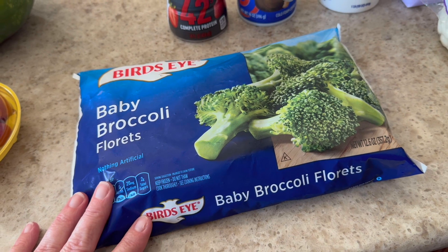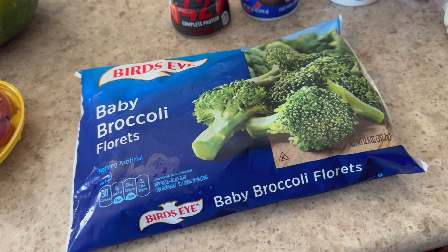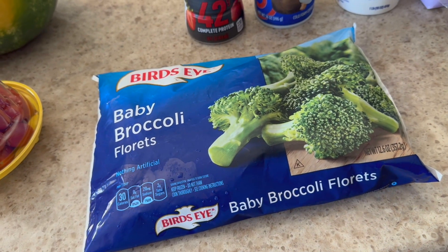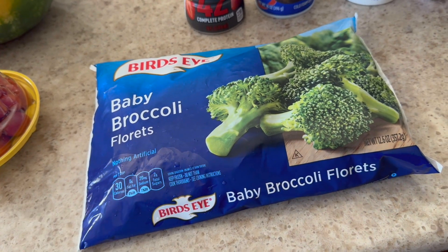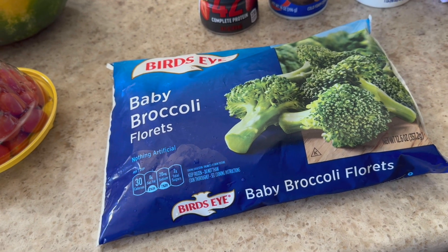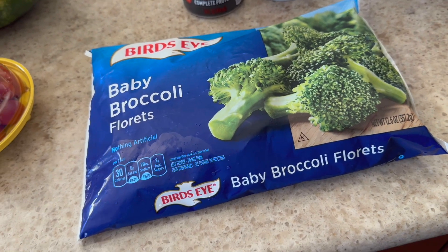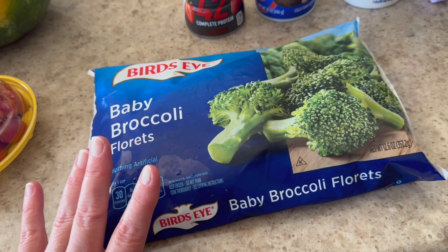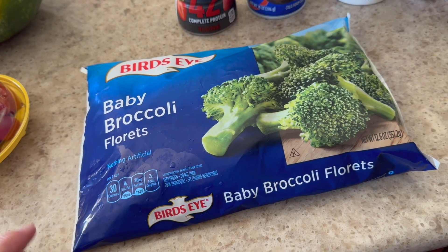Today I just have one frozen item — I just needed to restock on my baby broccoli. I buy this almost every grocery haul and like to keep it in the freezer. I'll roast it right from frozen at 425 degrees on a sheet pan, spray it with oil, salt and pepper, about 10 to 15 minutes, stir it up, then another 10 minutes and it comes out perfect. I also steam it alongside fish and have it with rice.